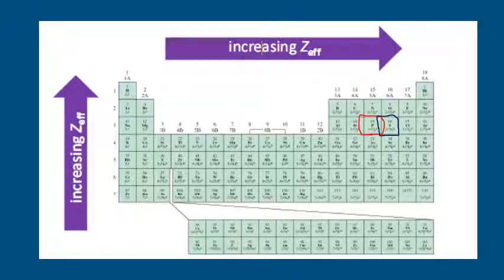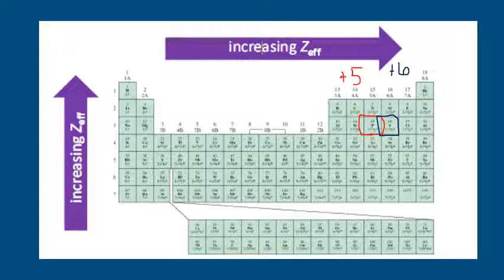Now, I know this is kind of blurry, so we can't specifically see a lot of those symbols. What we're mainly looking at here is how those effective nuclear charges change as we move across the periodic table. So we're looking at the big picture right now. And we saw that phosphorus had an effective nuclear charge of +5. Put that in red, was +5. And then sulfur had an effective nuclear charge of +6. So we can see that as we move across toward the right, that did increase.